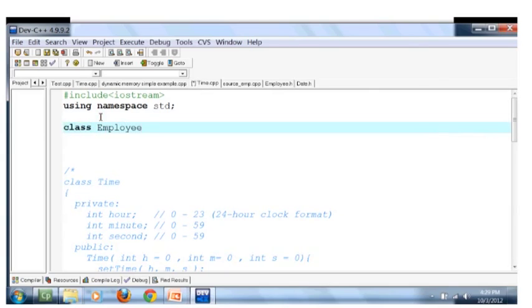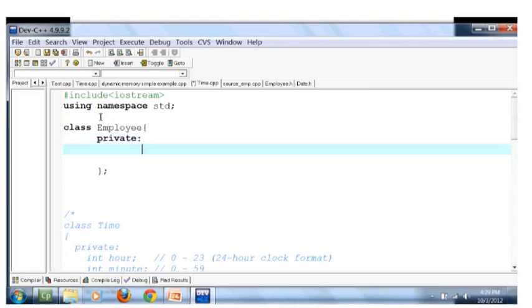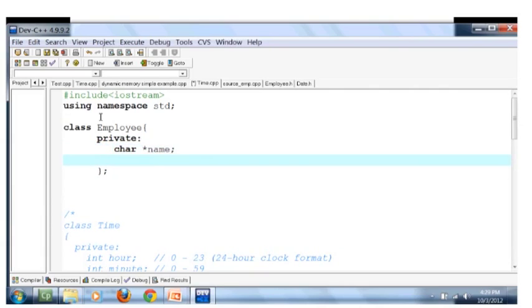Employee class, and that has a private data member, a character pointer, static name, let's say. Okay, that is the only private data member, and then the public functions. Now here I will tell you the usage of destructor that I told you about when we were on the destructor topic, that destructors are basically used to deallocate the memory that is allocated for that object, right?